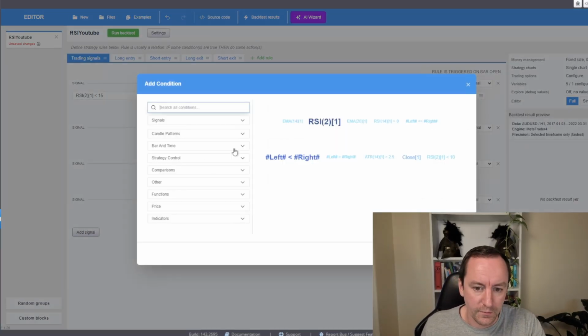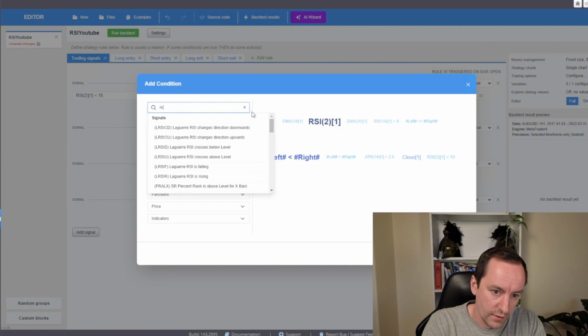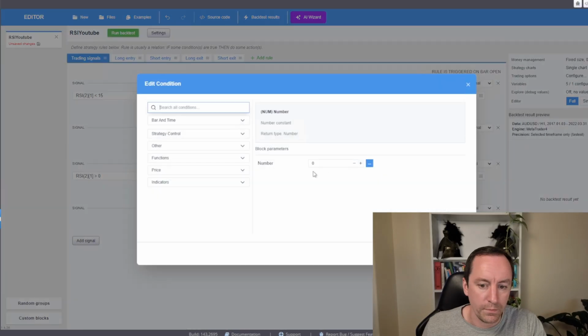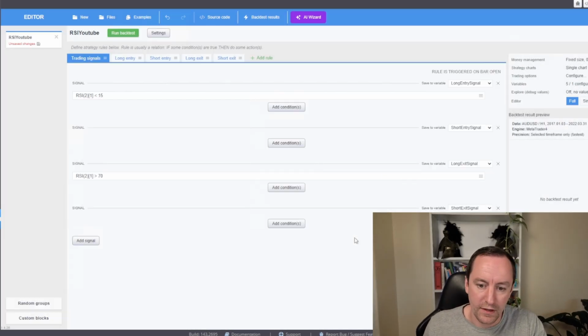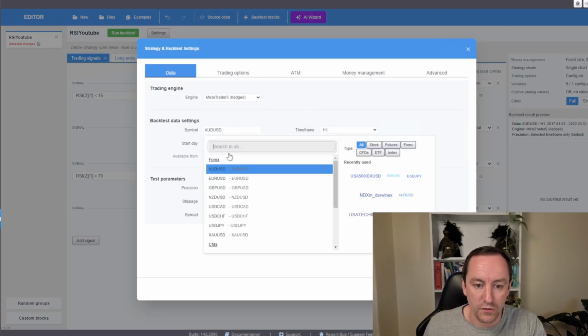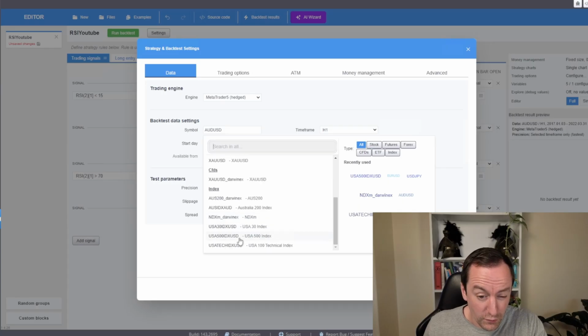And then for the exit, we'll do the same again. RSI, and the same period. And we'll pick a higher number. So let's say we'll pick 70. So this is where it's overbought and it could be a good time to exit. And for settings, we want to set for MetaTrader 5, that's what I use, but you can set it to whatever you need to do. If you use TradeStation and maybe MultiCharts, you need to use slightly different shift, so just be aware about that.